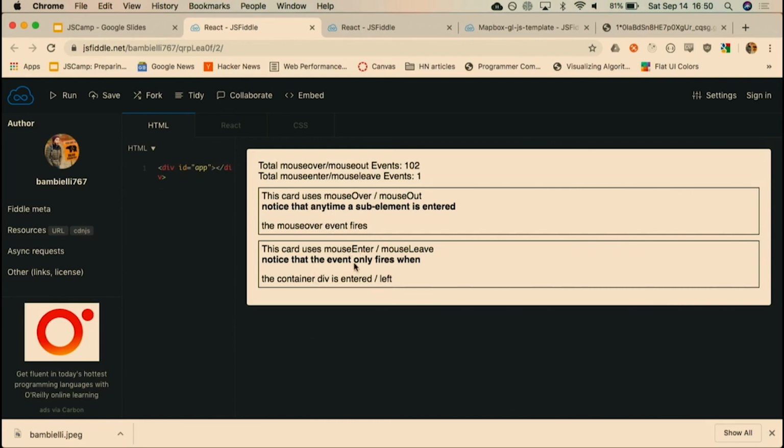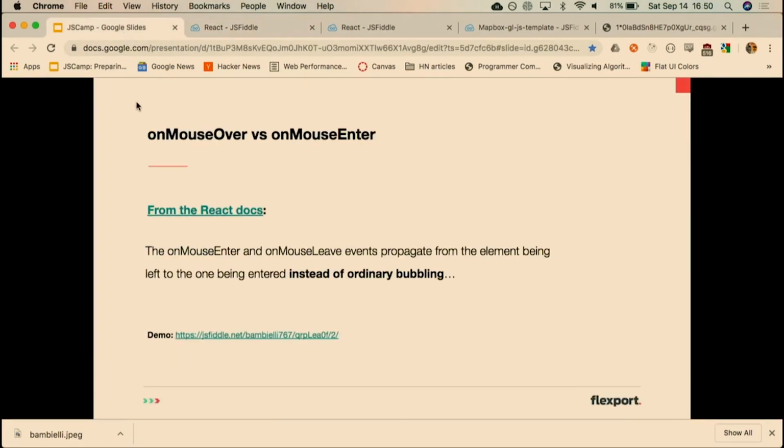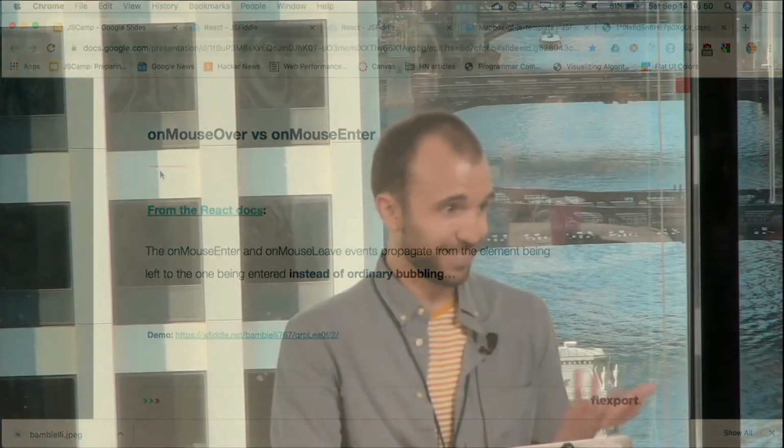And then I can touch any of these subcomponents inside of this card, and that counter is not going to increment again until I leave. And then it increments to 2. That represents leaving the card, and that's the proper way that we wanted to respond to this hover scenario. So in this particular case, on mouse enter and on mouse leave were the right event choice for us to subscribe to. And I learned a little bit about the difference that I never knew before. So I hope y'all don't make the same mistake.